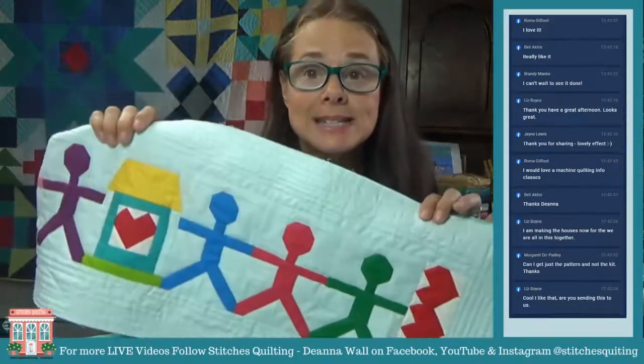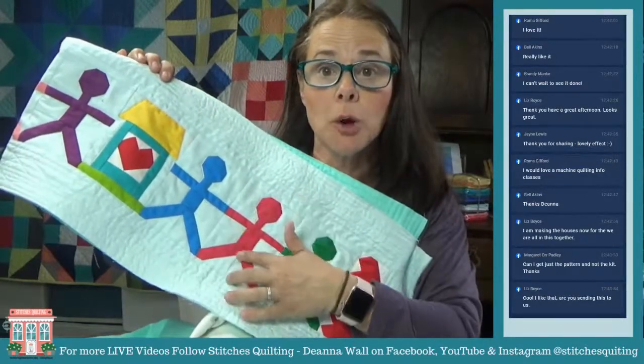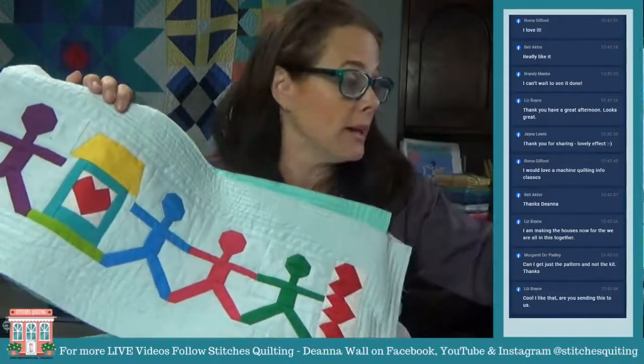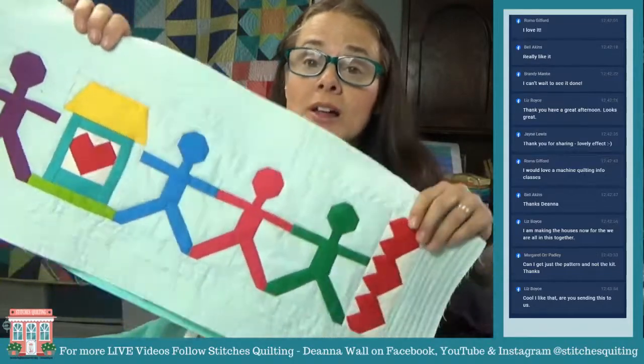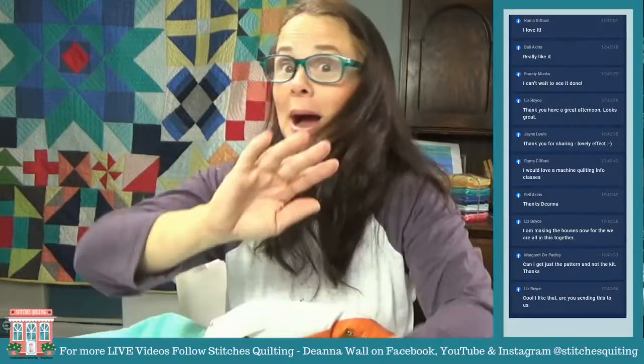So anyways, okay, well, I can't wait to see. And remember, we're doing this as a community quilt. So if you can sew together a little people or a little house with the We Are All In This Together quilt, we are doing that as a community quilt and having everybody just send in their little blocks. And I think it's going to be a lot of fun. But I'm sewing mine outside. I have set up a sewing machine out on our back covered patio, and my cutting station. And I have an iron out there, and I've been sewing all of my little people and houses out there, which has been a lot of fun.